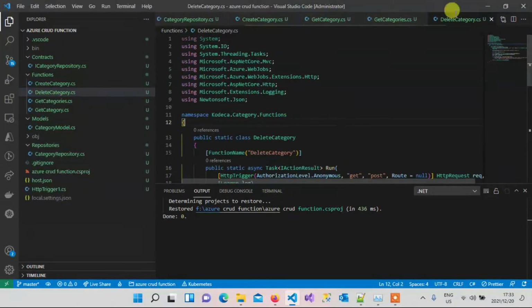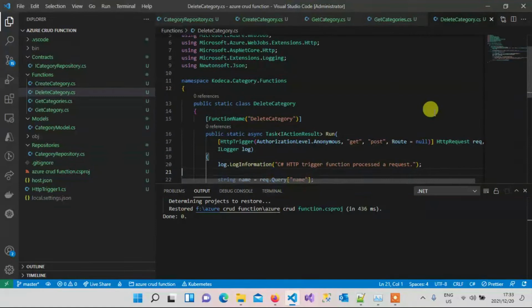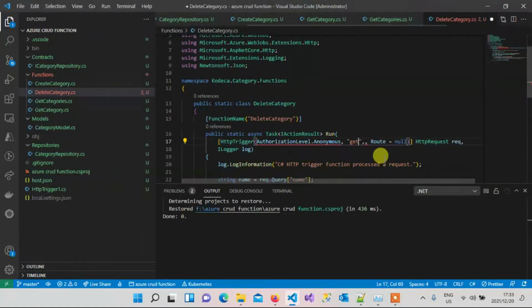Then we can just go and change it. So our HTTP verb is not a get, it's not a post, it's a delete. So we're going to change this one to delete.